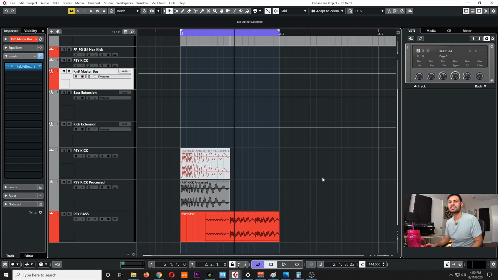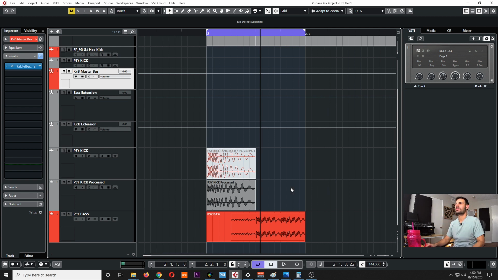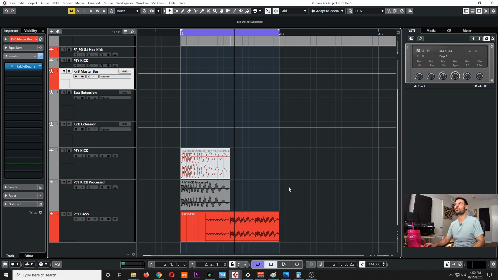Okay, so as you can see, it brings that low end into more of a gelled status where we hear the separation between low end and higher mids to be more gradual. It's just an effect that I use, and of course it's your personal taste, but I just wanted to show how I process it.